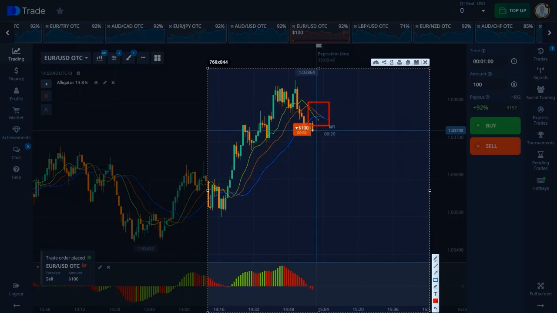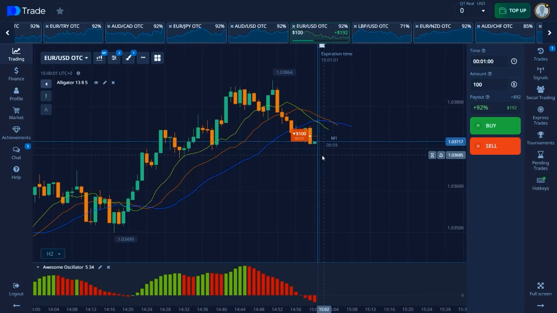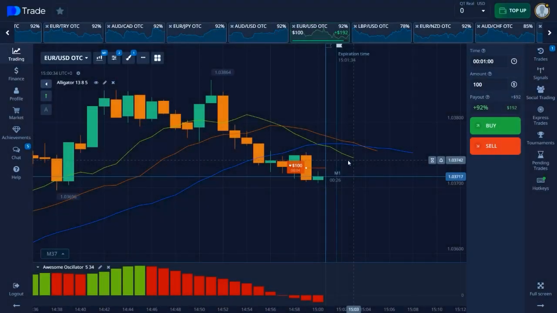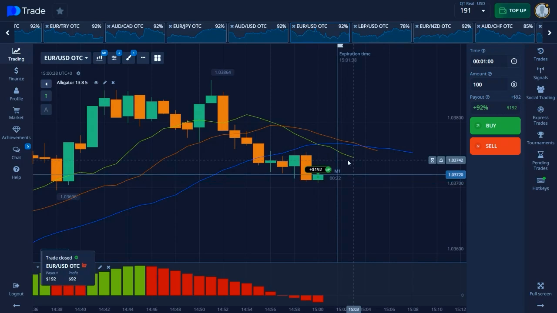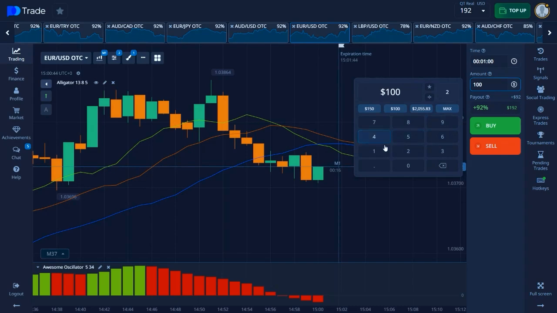So, we will open the first transaction on this asset, Euro-US dollar, currency pair. Here the position, as you understand, is for a decrease. Let's analyze the situation. We see that now we have an intersection of moving averages. We also see a decrease in volumes on the oscillator. Each volume is lower than the previous one, and in addition, the zero mark has been crossed, that is, the trend should ideally continue downwards, so we look at the result.